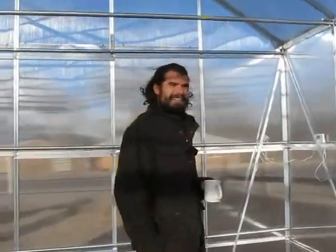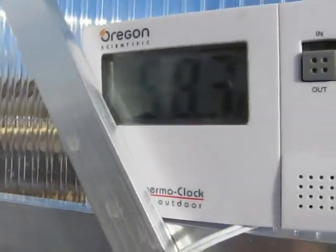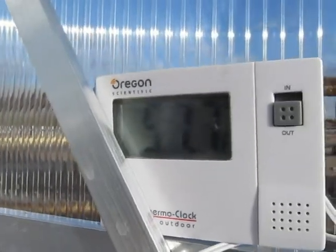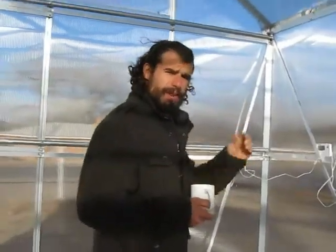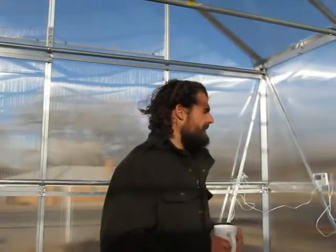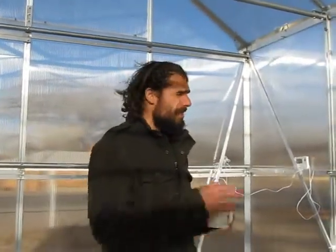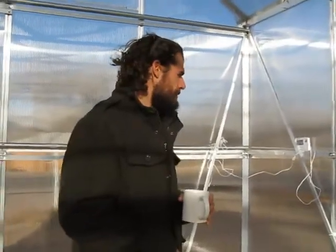So now we're inside. Inside is beautiful in here. What's the temperature? 58.3. Okay. We don't have the timer set right, do we? No, the time's wrong. It's about 7:30 in the morning. It's 57 in here, which isn't bad because it's pretty cold at night. We can check the temperature on the porch and see what it is in there.